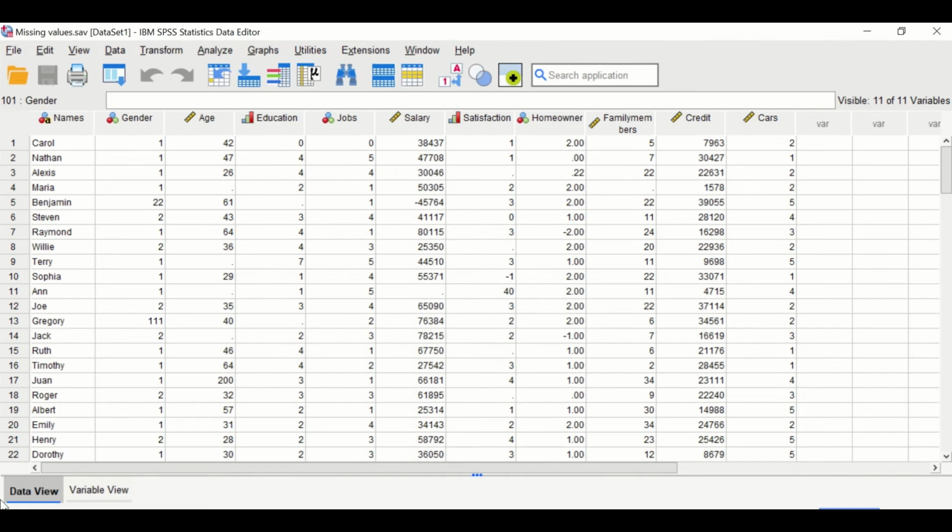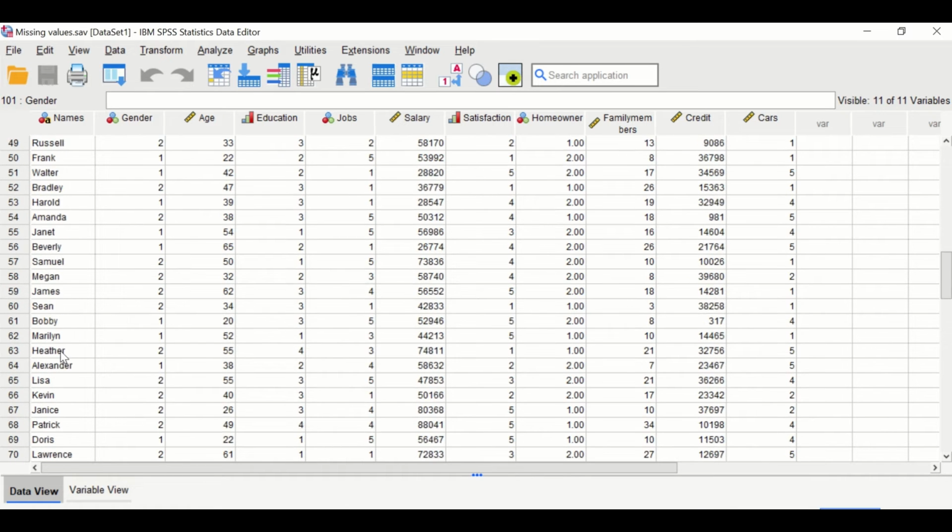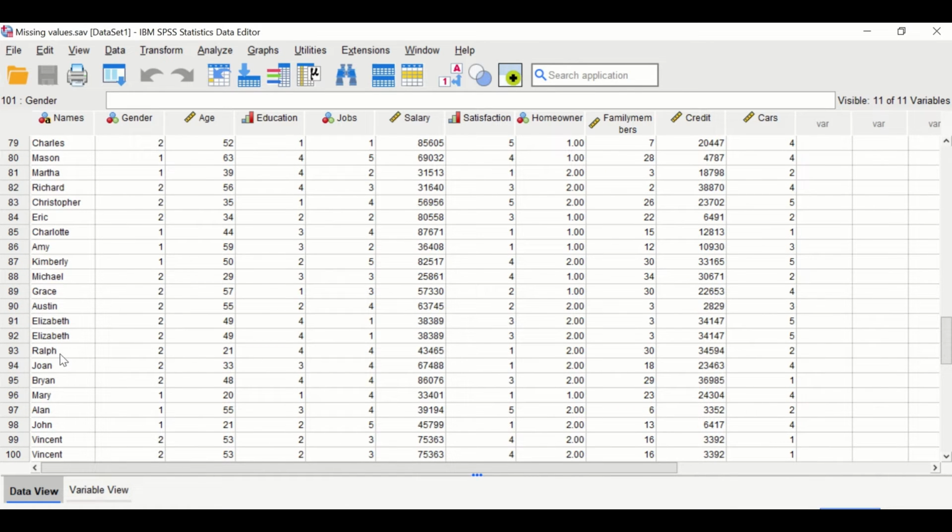If we go back to the data view and look for Elizabeth, somewhere here, yeah, Elizabeth, case numbers 91 and 92. Examining the scores for these two entries, it is clear there is a duplication in the scores for this lady.